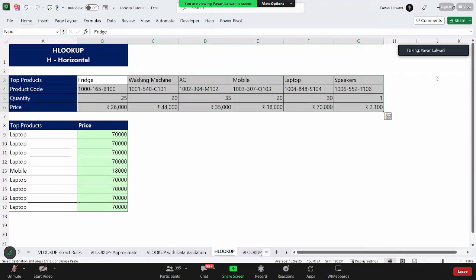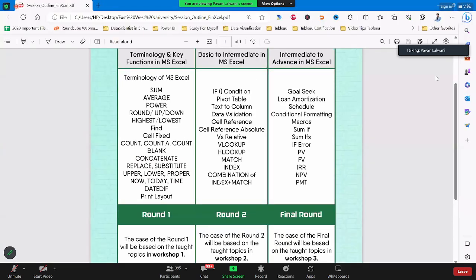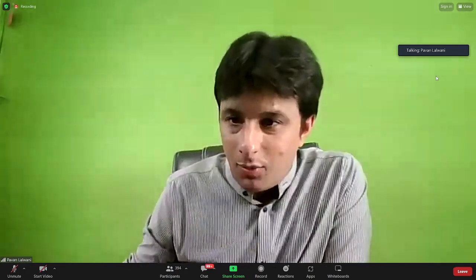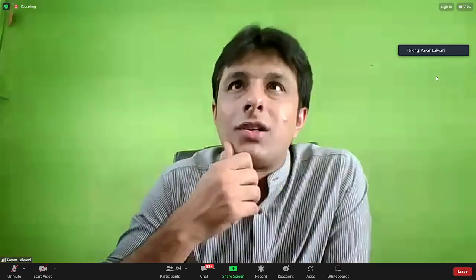Right. Okay. So now this was INDEX and MATCH, everyone. Now, do you want to see the combination of INDEX and MATCH? Yeah, INDEX and MATCH. How do we see the combination of INDEX and MATCH? Everyone, we have 30 minutes left. I'll try to complete the topics which are given. In these 30 minutes, these are some important topics which are used in the organization.